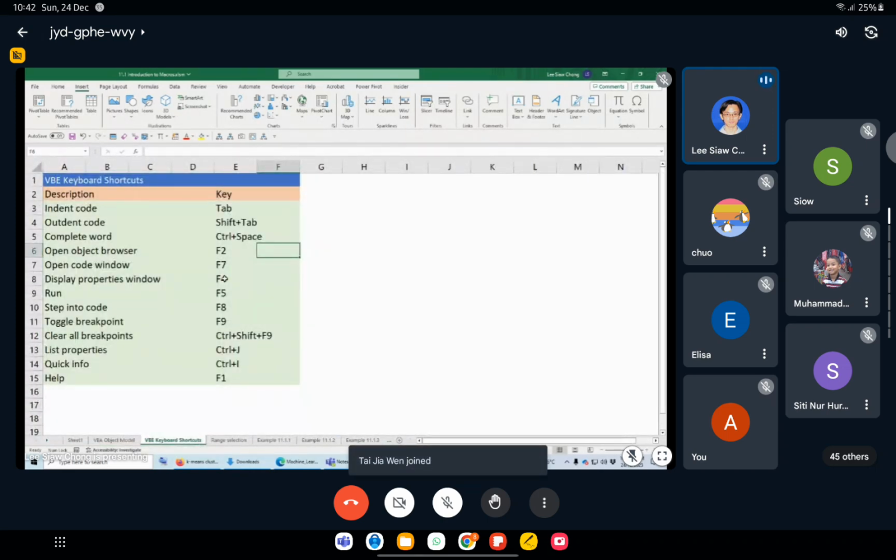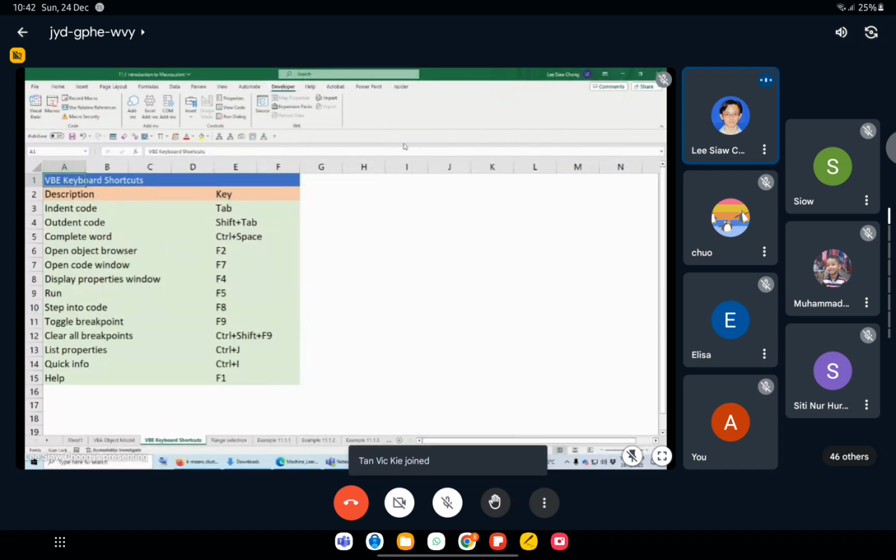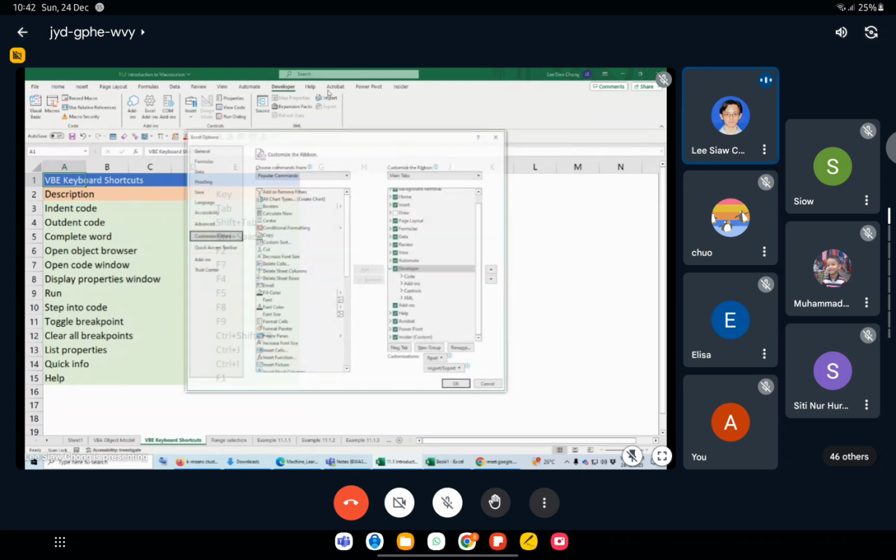Now let's look at some shortcuts. Actually, this one is for the VB editor, the Visual Basic Editor. To open up the Visual Basic Editor, you need to go to the Developer tab. And if you don't have this tab enabled, you have to customize the ribbon first. So go anywhere in the ribbon and click customize.